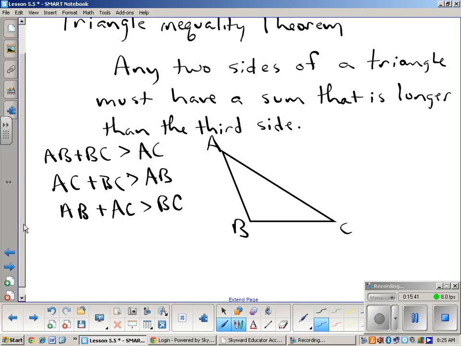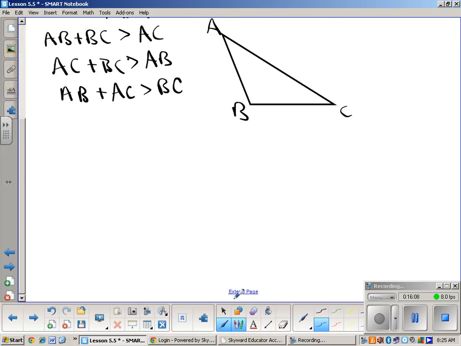So today in your homework, you're going to be playing around with these comparisons. They're going to ask you to list sides in order from smallest to biggest or biggest to smallest. They're going to ask you to list angles in order from biggest to smallest or smallest to biggest. They're going to ask you if these three sides make a triangle. Okay? Do these three sides make a triangle? So let's experiment with that a little bit. My sides are 6, 7, and 13. Do they make a triangle?